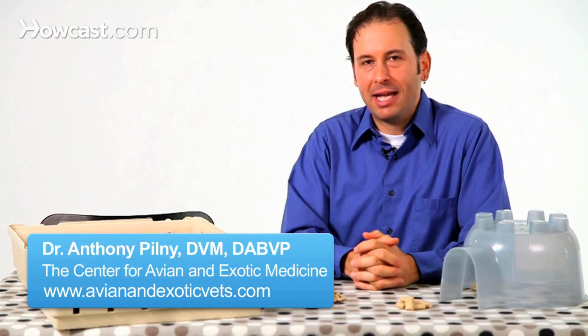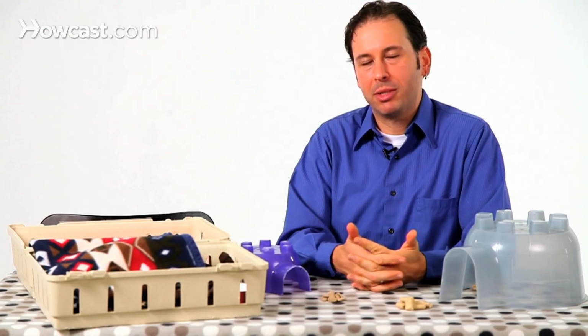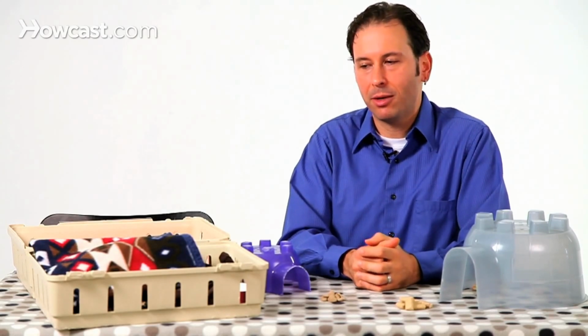So having a pet rat definitely has its values. The most important thing in most people's desire to have a rat is to have a friendly, curious, soft and fuzzy, furry animal to play with and hold. When it comes to trying to consider fun activities to do with your rat, there's a lot of variability, and a lot of it just depends on the rat's personality and what your interests are with your pet rat.